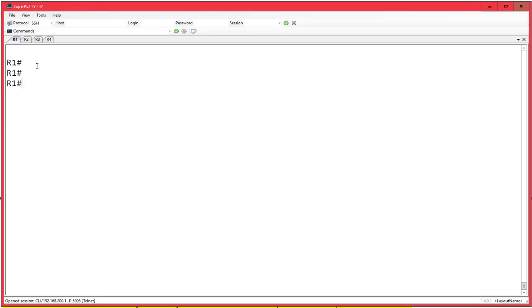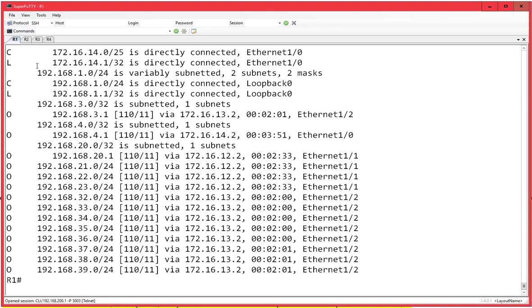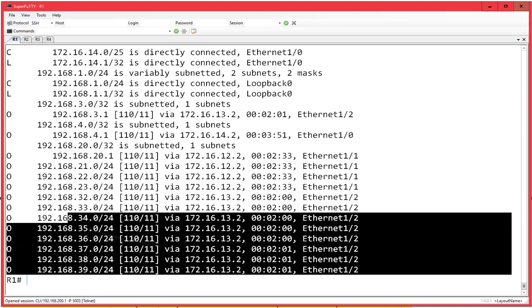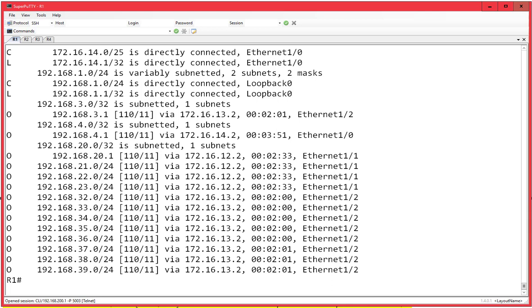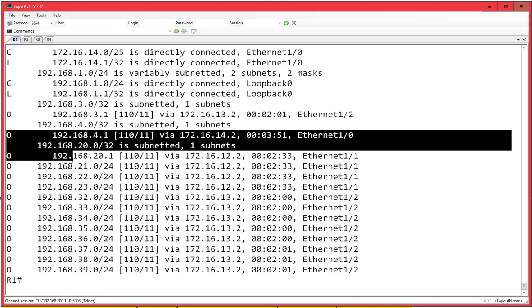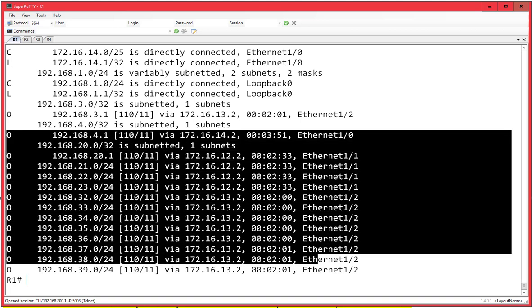and I look at the routing table on router one, show ip route, we can see that every route shows up as an OSPF route. This is a pretty important point, by the way. Before you go in and do your summarizations and add your summaries, make sure that the router you're summarizing on has all the routes that you want to include in the summary. Because if the routes don't exist on the router that's doing the summary, then the summaries are not going to exist. Plain and simple. So it's appropriate to make sure, okay, I've got my 20 route, I've got my 21, my 22, my 23, my 24.